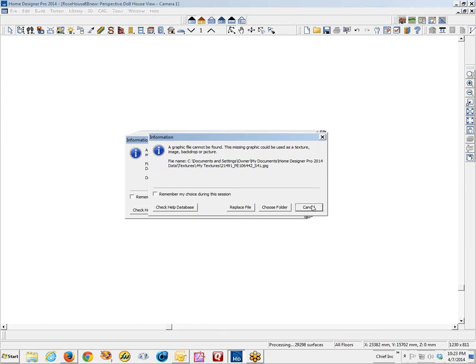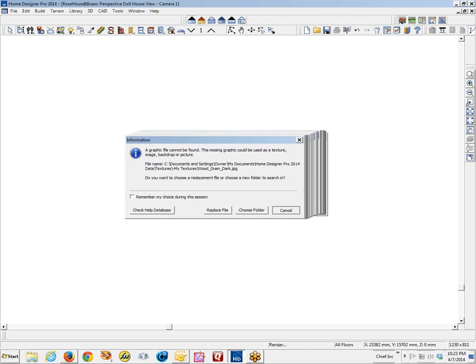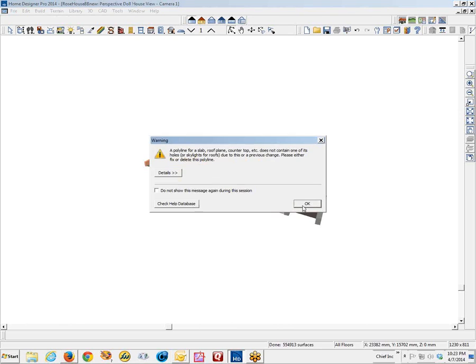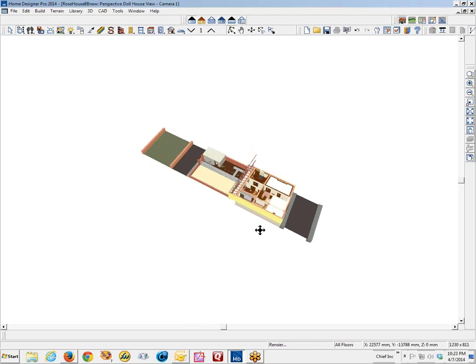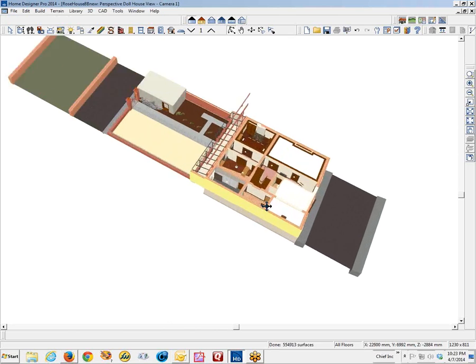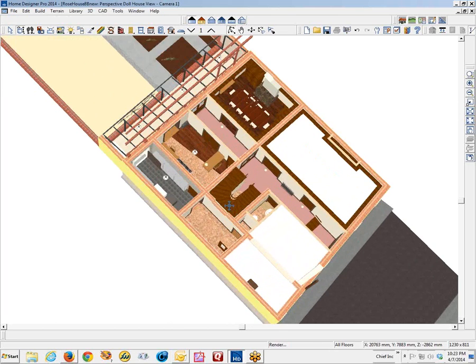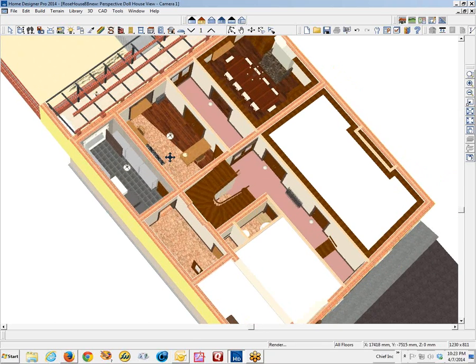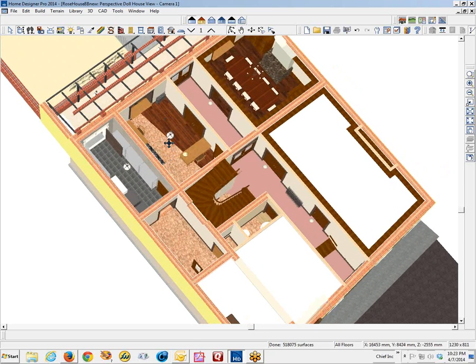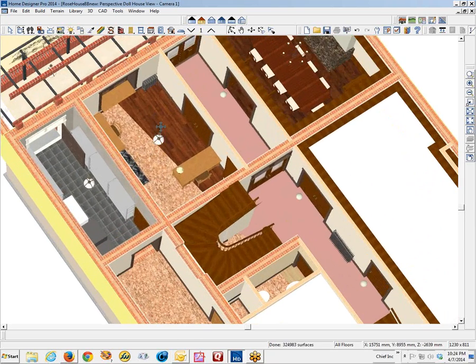We just cancel out of all of these. See, I'm not going to be able to see the file as you see it on your computer because I don't have all the materials. I use the dollhouse material here camera. You can see that there's floor materials missing, and that's a little bit less mystical. It's just right in here where this floor material is missing.